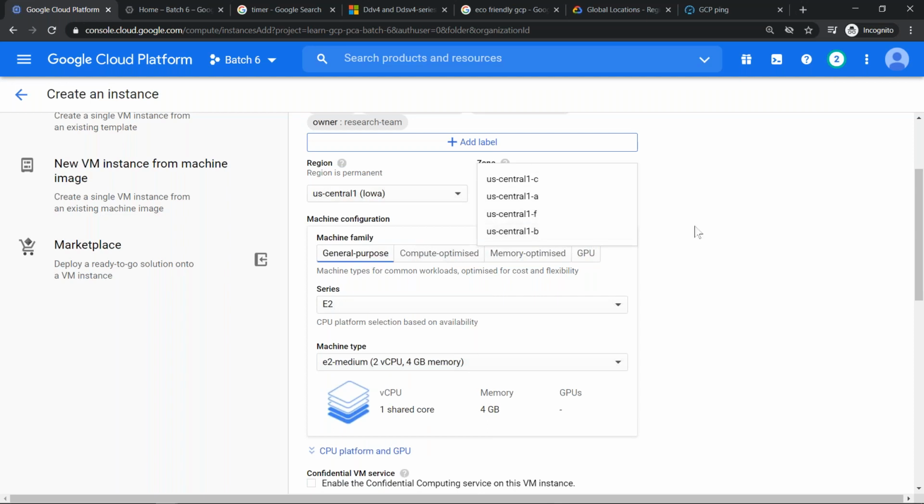Why? If you ask me, I don't have an answer, but I can give an answer which I think could be possible. Just for your information, US Central was the first region Google launched, way back in 2007 or 2008. Maybe when they started, they thought having 4 zones or 4 data centers was better. Later they realized it's not very feasible to always have 4 zones, so they reduced it to 3.